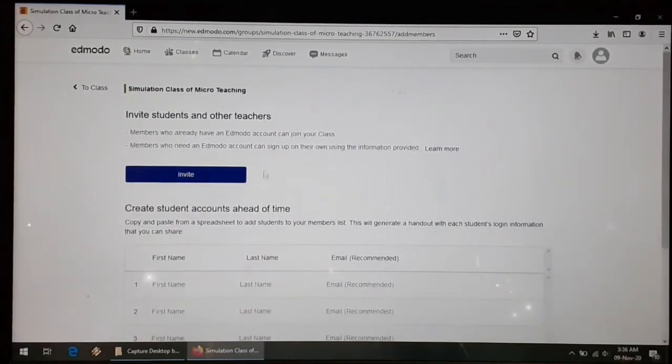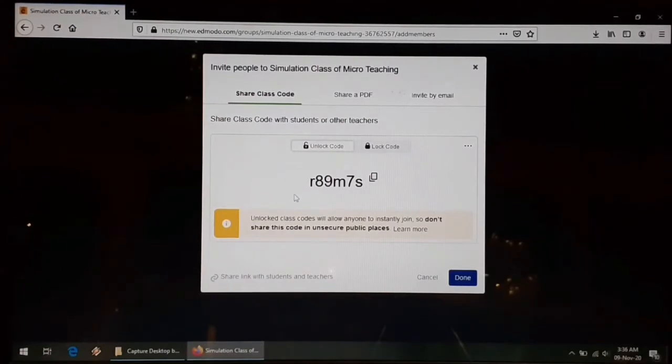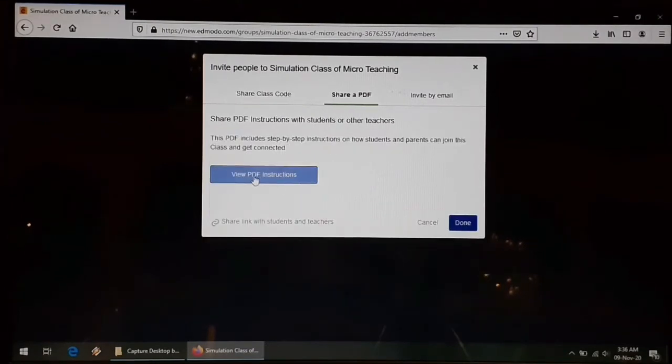However, this time I would like to invite my friend Festina. So this is a class code with which I can invite Festina, who takes the role of a student, or I can share a PDF of instructions, which Edmodo provides as an easy guideline.